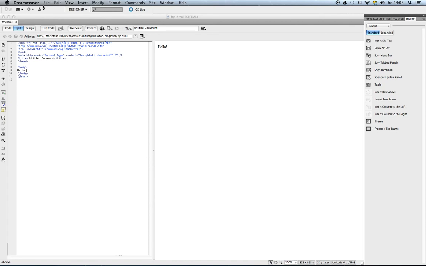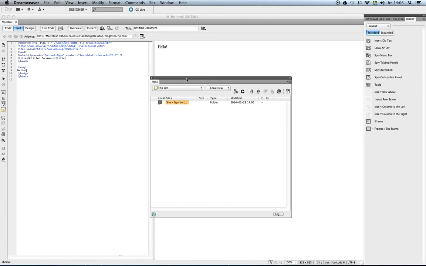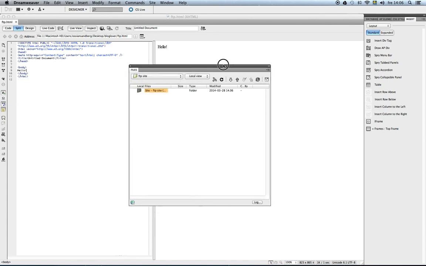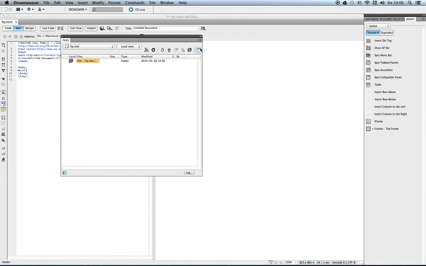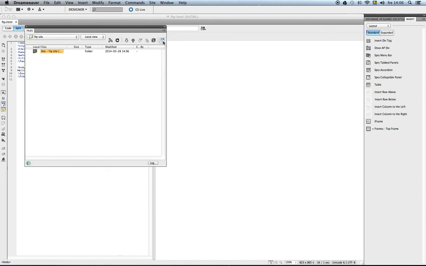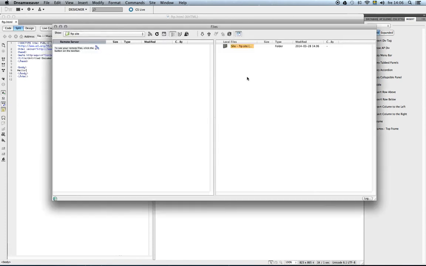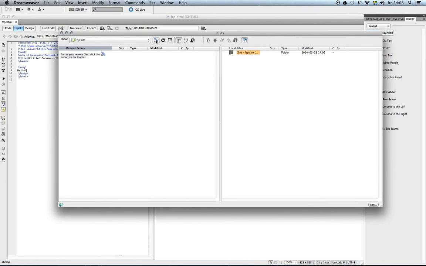So now this is the window for your files, and you click this one, you can see all your local and all your remote server. So we connect this to the remote host.